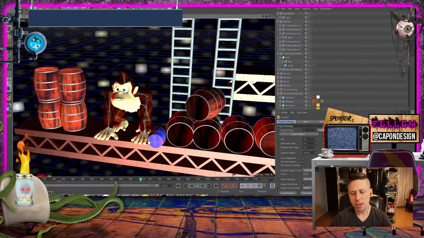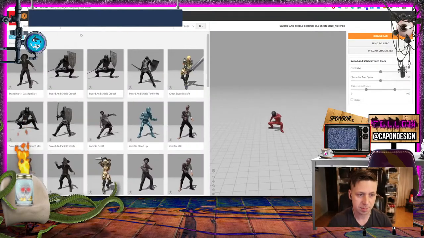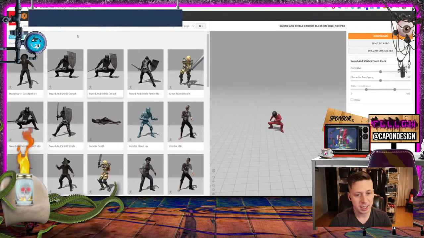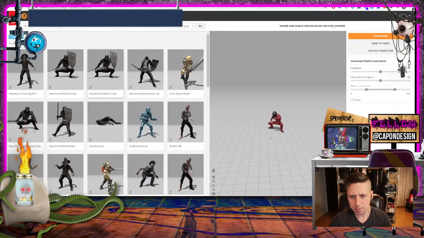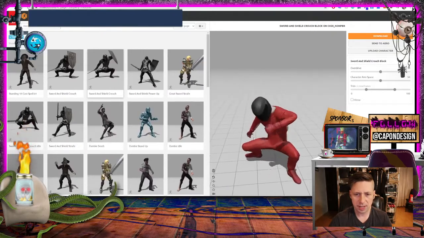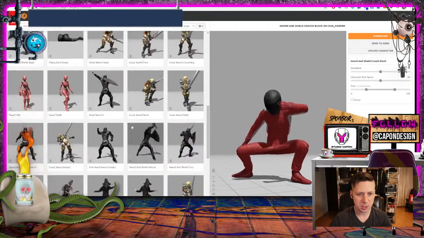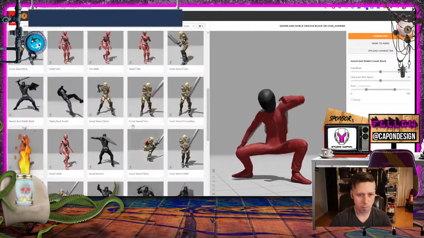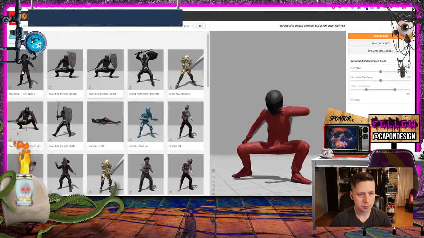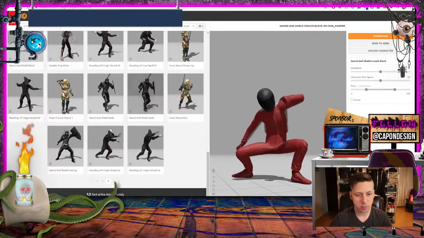Mixamo. So anybody who doesn't know what Mixamo is, it's a free stock resource site provided by Adobe. Basically what's happening is they have all these preset animations that you can download, right? And so that's exactly what we're going to be doing.